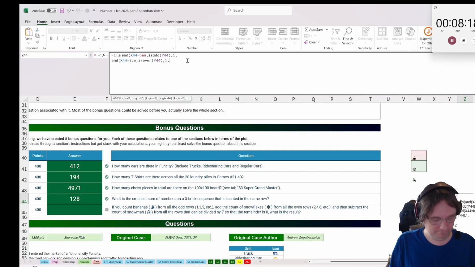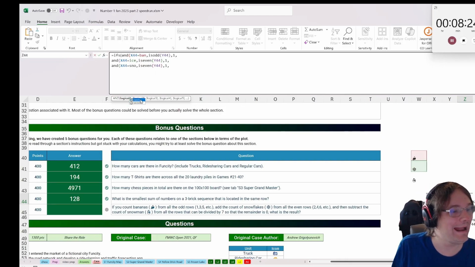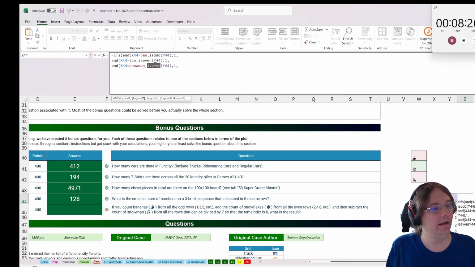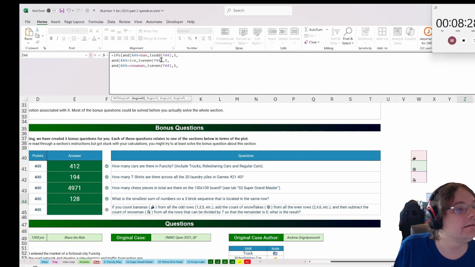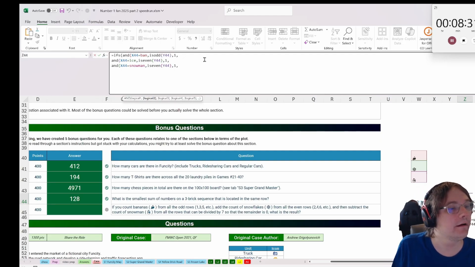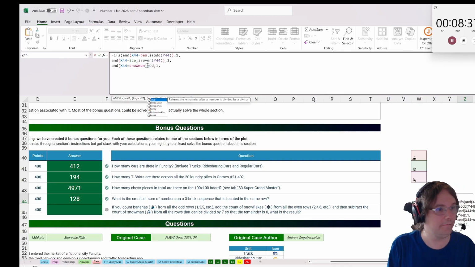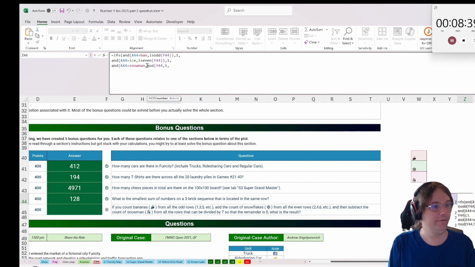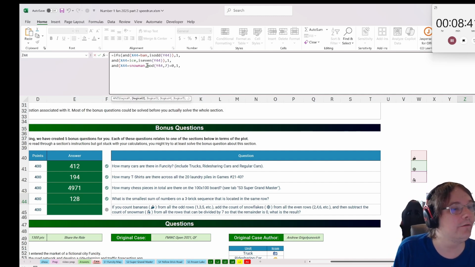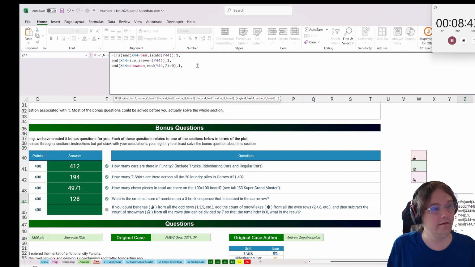And then if it is a full snowman, and I have to remember to close these ANDs, and MOD of Y, 44, 7 equals 0, close the AND.